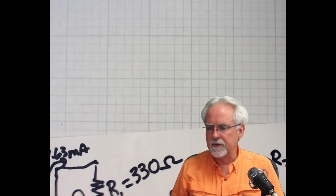And then we built the circuit and we verified it worked with this most excellent Mastech digital voltmeter. The digital voltmeter is a great tool, but you don't want to have to go pull out your voltmeter every time you're doing a project, so you need to know how to read a voltage using the Arduino.